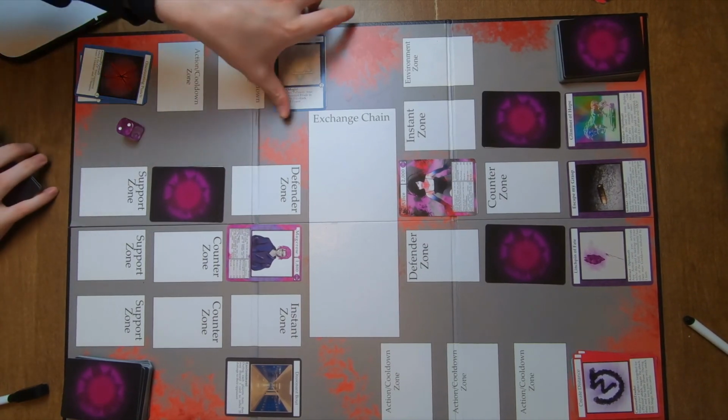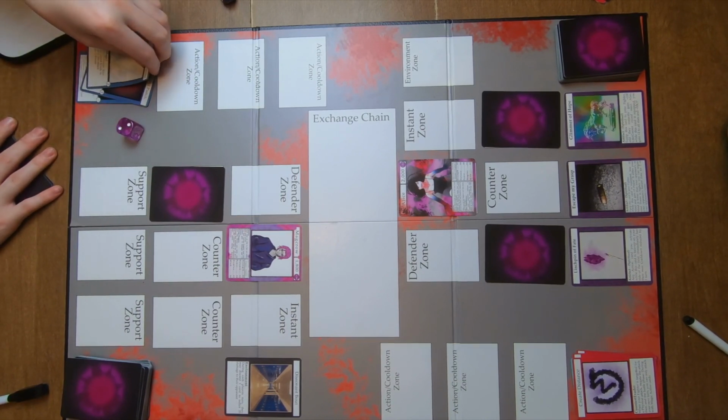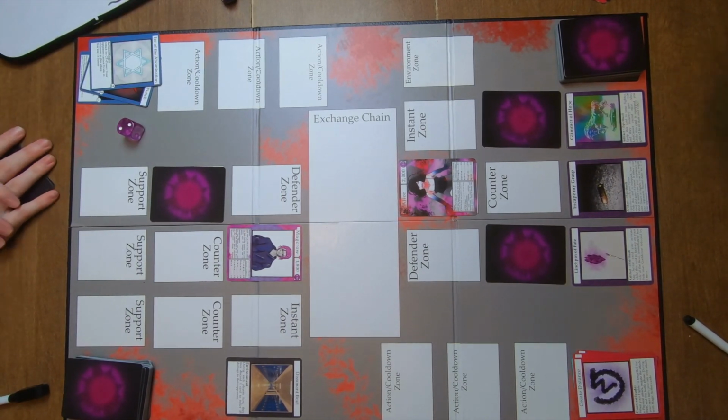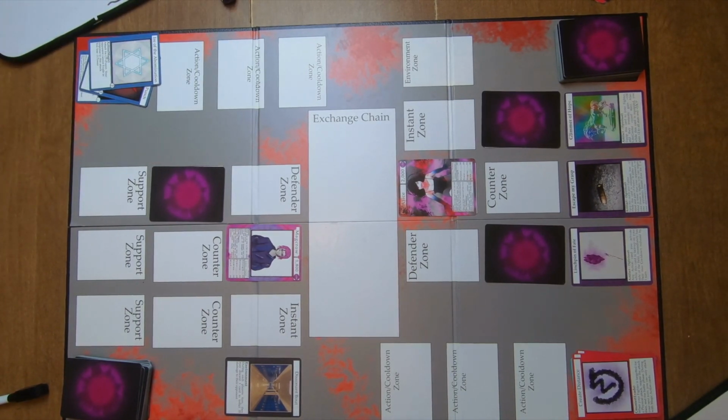Yeah, I'm going to discard it just because I don't want to lose more power. Especially because it's 3 power I'm losing. Yeah. So yeah, I'll discard that then, and you'll take the 35. I don't want to do the math, I don't care.